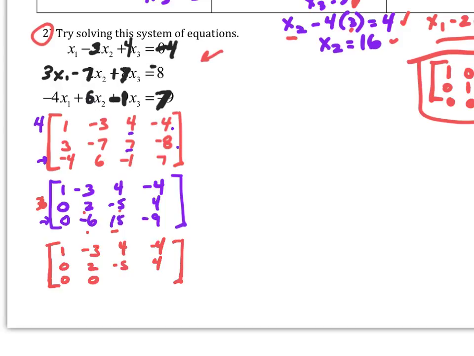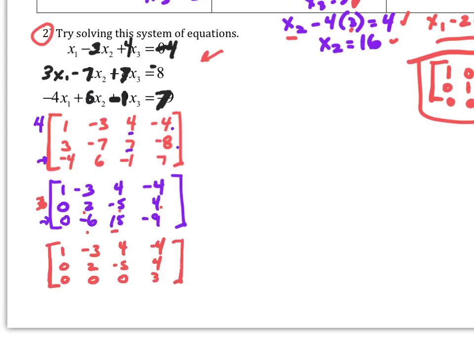3 times negative 5. If I add that to my 15, I'm going to get 0. Uh-oh, I didn't get a 1, or I didn't get a 14, whatever it might be. So we'll have to figure out what that means. And then I finish this one. This one, 3 times 4 is my 12, and I'm going to get a 3 when I end up with this.